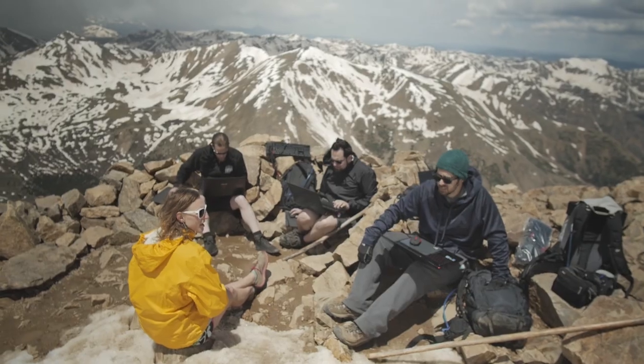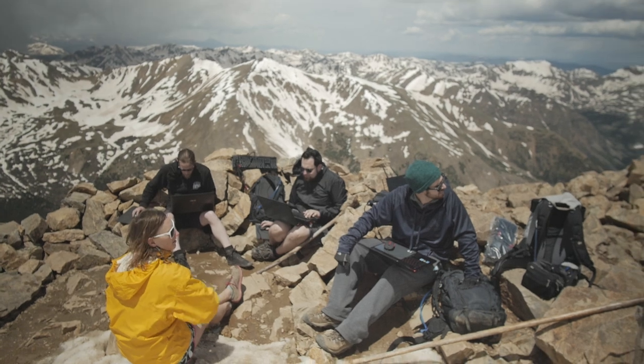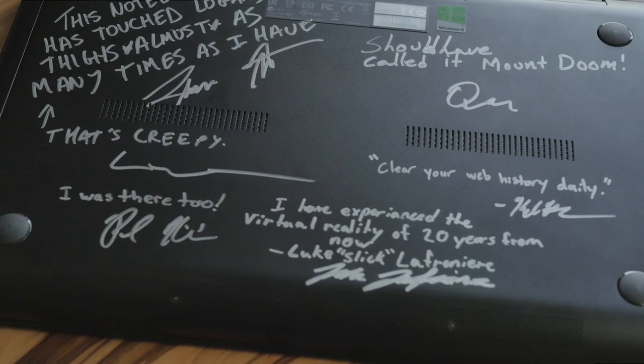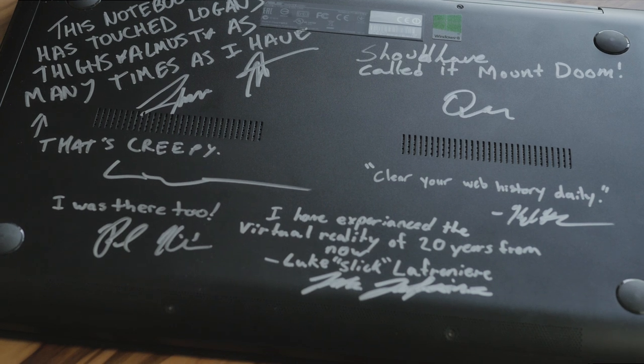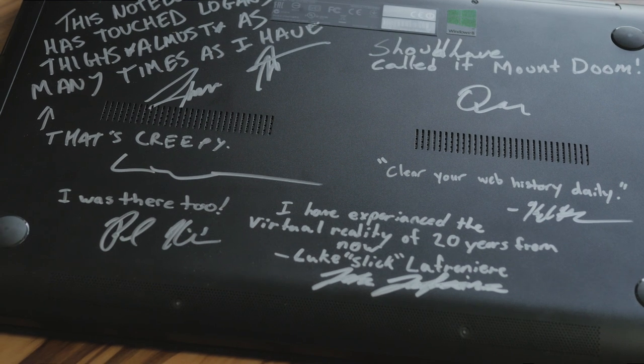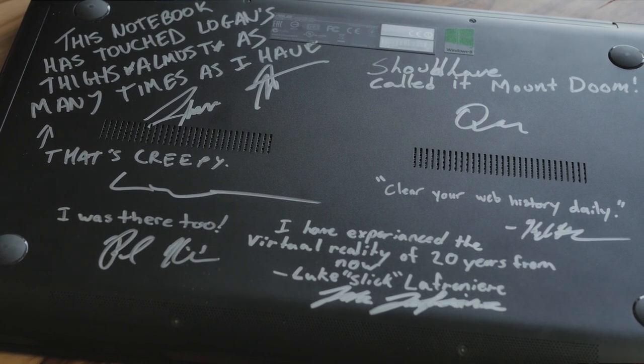Since this is a world record holding laptop that's been to the top of the mountain and competed in a Doom tournament to break the World Record for Highest Terrestrial LAN Party, we thought it would be appropriate to give it to somebody in the community. I'm going to give this laptop away — it's signed by just about everybody that was there. Click on the link on screen, go to the website, and name something that's rarely seen in a gaming laptop that you'd like to see. It can be any feature or function you'd love to see but hardly ever do. We'll randomly choose from valid entries and give away this gaming laptop.